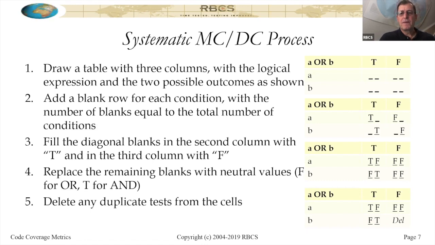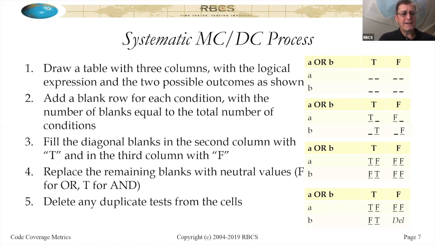So what happens is, as the number of atomic conditions grows, the length of this table gets longer, but it doesn't get wider. It always is just 3 columns. And then the number of blanks in each column is equal to the total number of conditions. So we have 2 atomic conditions, so there's 2 blanks. If you look at row A at the very top example of the table, there's true, and then under true, blank, blank, false, and under false, blank, blank. And those 2 blanks are used to hold the value that you want the atomic condition to take on.